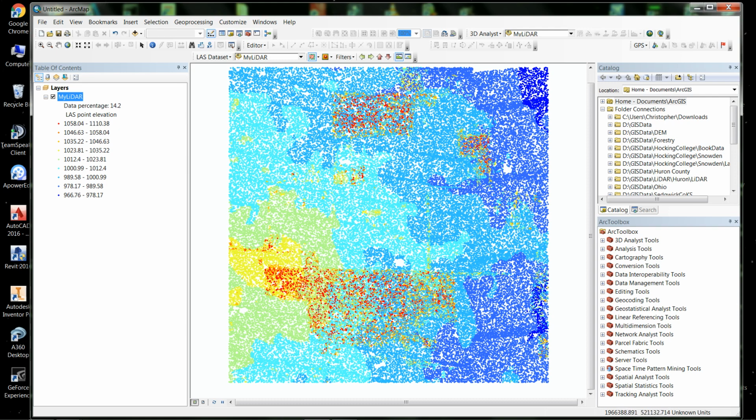The laser hits the top of the tree, but can go through gaps in the trees and hit the ground as well. Those are known as additional return values. For instance, you can have 4 returns of one specific laser beam.